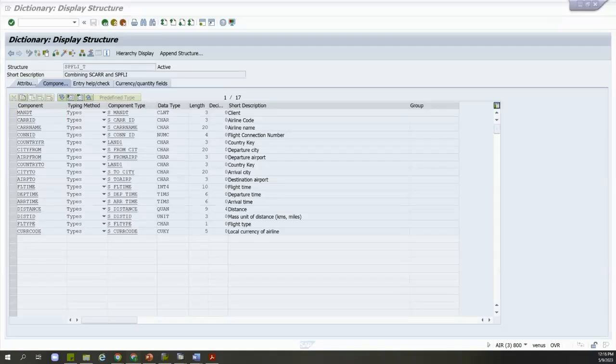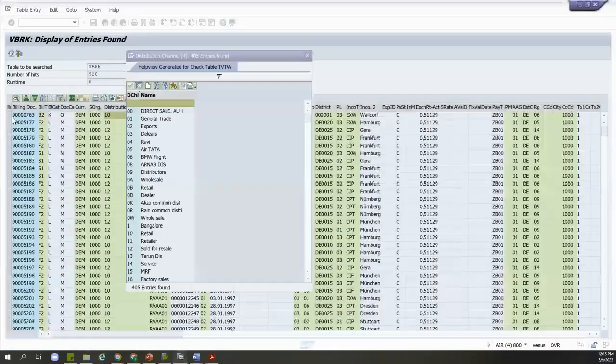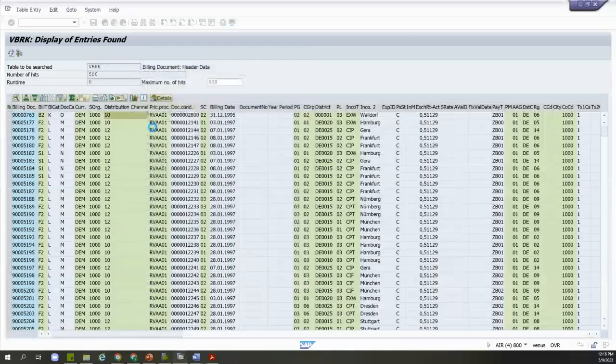Okay. Basically, your structure will be simulating the format of the table. Okay. It will hold one row of the data. So you are understanding the rows, right? If I go to a particular table, okay, so say for example here, what you can see is multiple rows of the table.